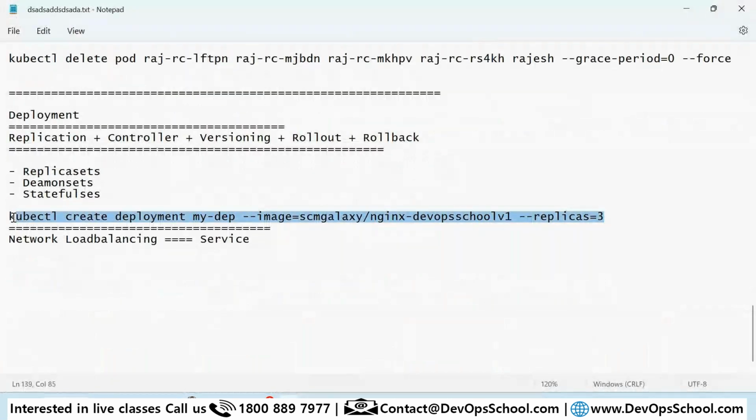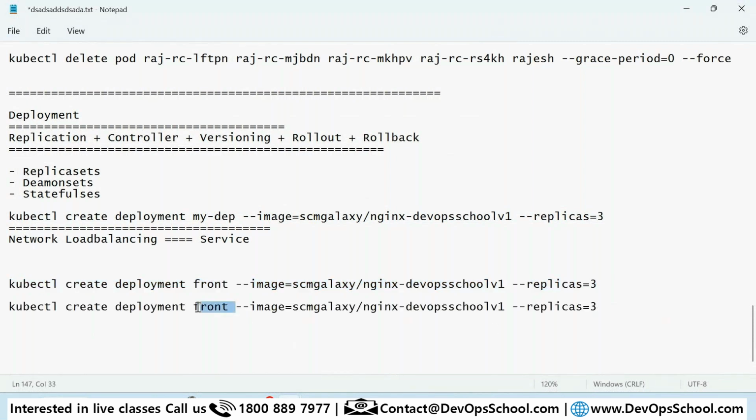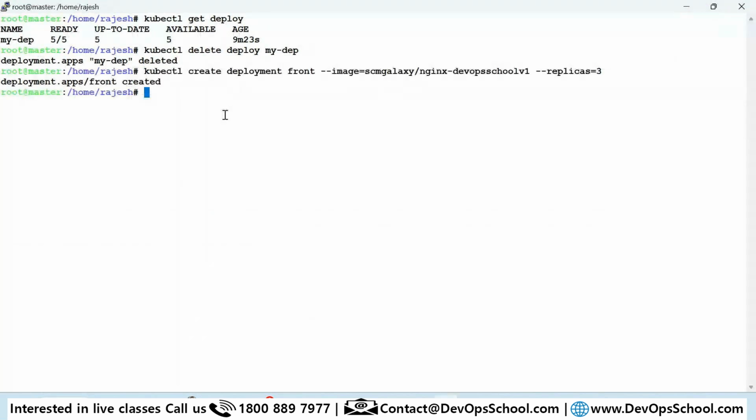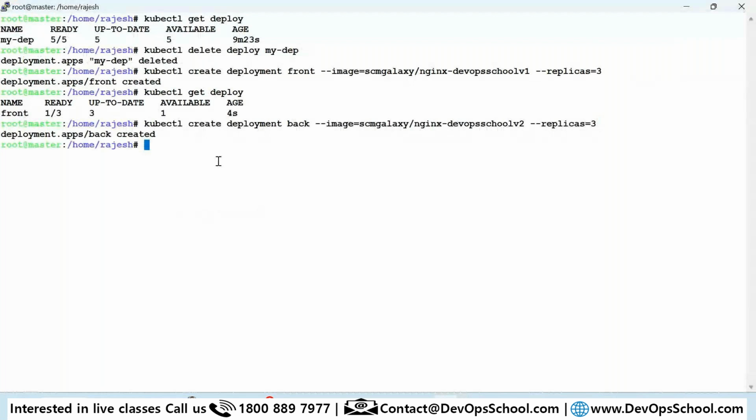I want to create one deployment for the front end. Okay, so this command, named it front, and you have three pods, and one more, back. Okay, that's all. So here there's another pod. This is the front end, this is the database. Just imagine this. Can we create one deployment? Done. kubectl get deploy. You got the front and then you got a back end. So 6 total pods you have.